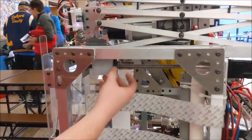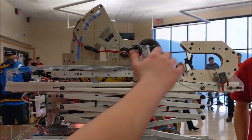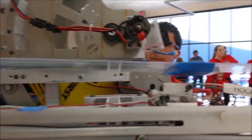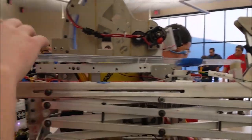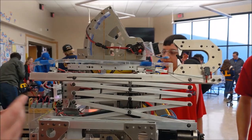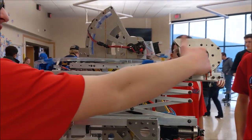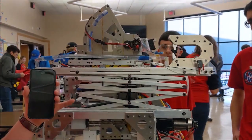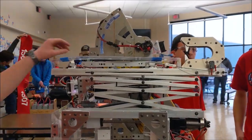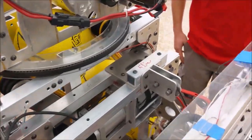It's powered by a lead screw, and this moves the block here, which powers the scissor lift up. We have sensors throughout the system — limit switches — to stop it as soon as it hits the bar. Then the sensors activate and stop the scissor lift from moving up. If the bar moves at all, then we just run it further until it hits it again. Then we drive forward and hit this sensor here, and we can bring the scissor lift down and the hook will stay up. We have a winch inside here, which then pulls the hook into our robot and lifts the robot up.